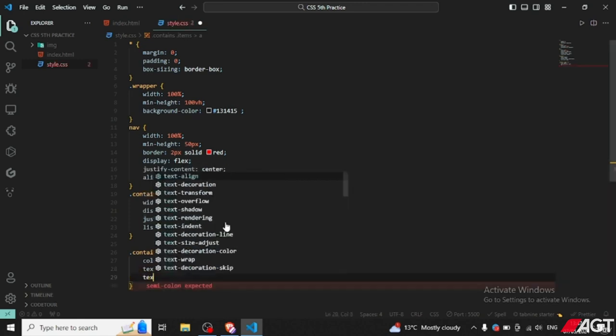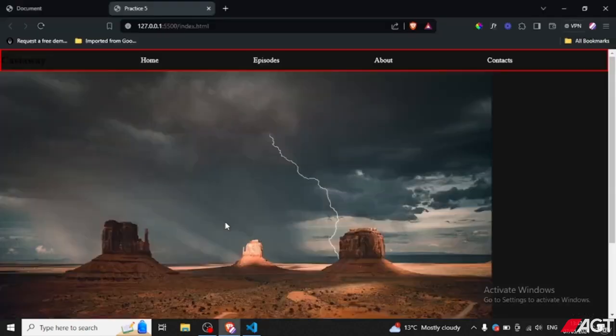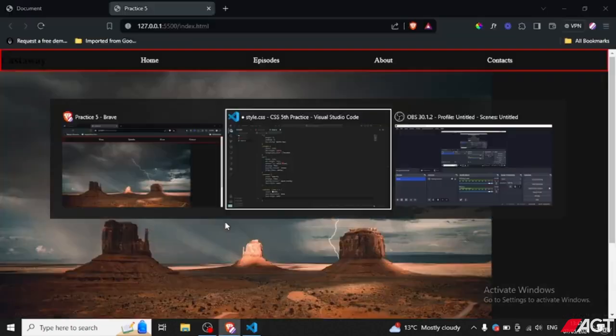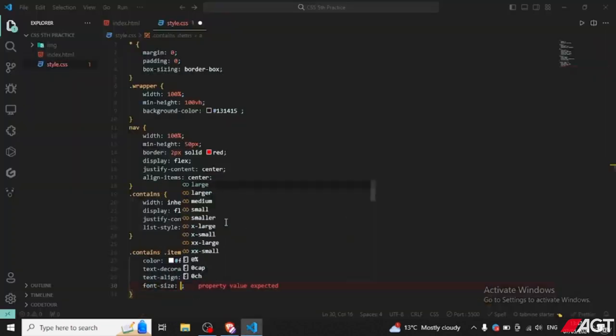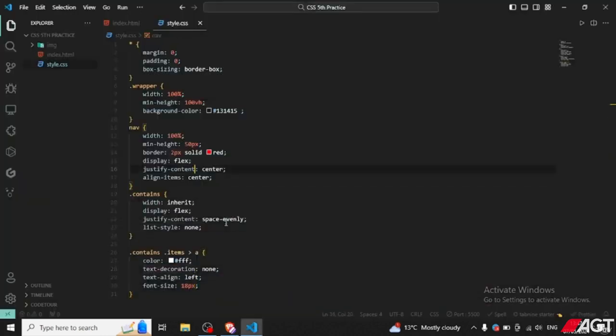And maybe text align we can use to the left, and we can give some font size 18 pixels. That's fine.